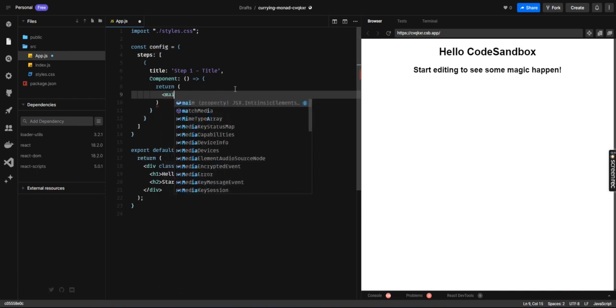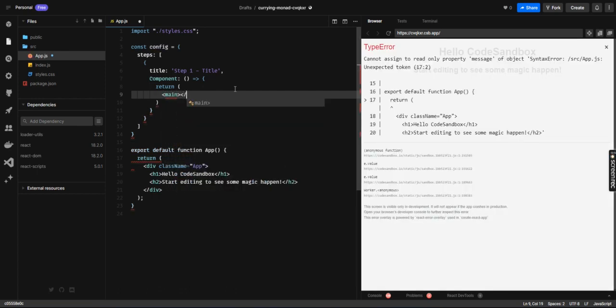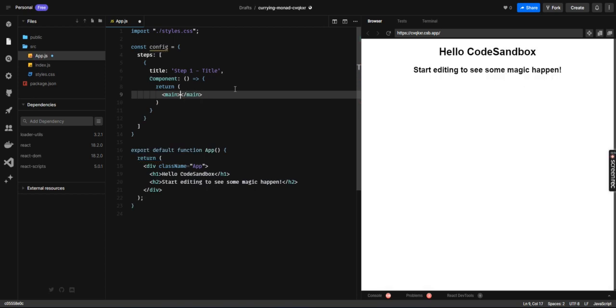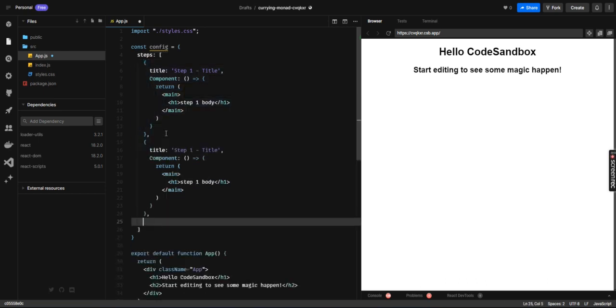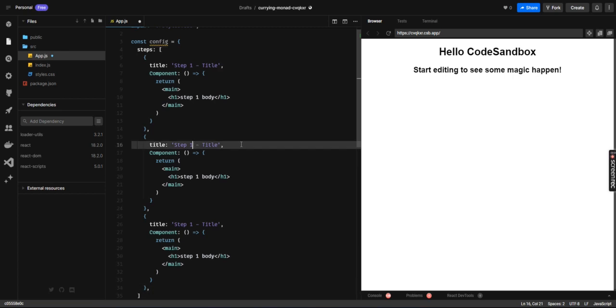For this example, we're going to use the main tag, so it's easy for me to do some simple CSS on it. We're not going to go deep into it. Okay, so step, h1, body finishes right here. Step, I'm going to paste it 2 times.